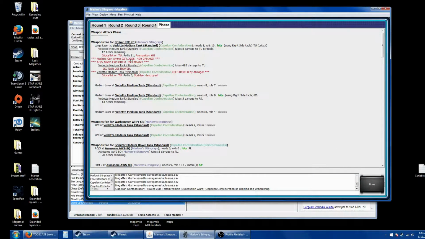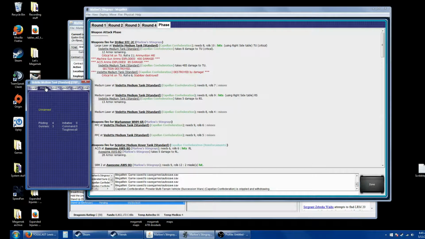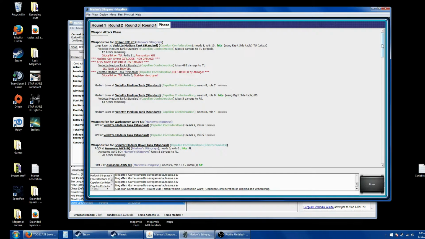Okay, Striker. Okay. Wow. First shot nukes the ammo. Critical hit. There's a 3 armor crit too. Wow. Just nuked it. Oh, good one. Who pilots this? Unnamed pilots. No, that's the Vedetti. I don't want that. I want this. Oh, that's Natalie. Alright, Natalie. She's really come up from being a green pilot.